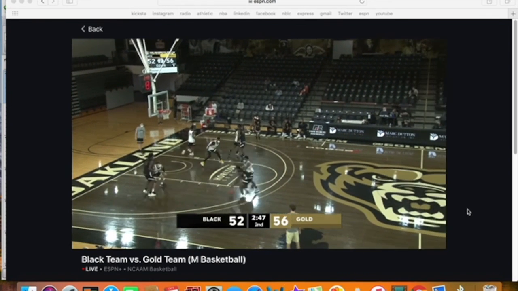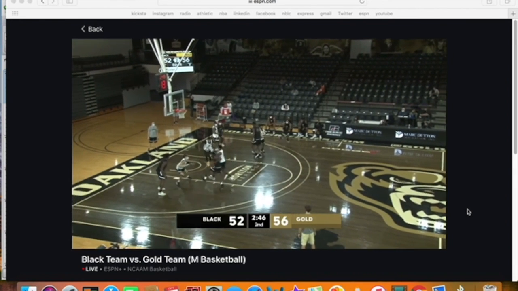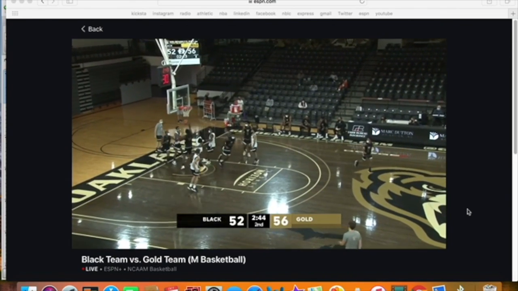If you're not nuzzled up to this player for no reason, you're just a half step. All I'm asking is a half step. Now there's no driving lane here. Now you're in the gaps defensively. You're able to stunt, recover, you can take a charge. But when you're all nuzzled up to this player like this for no reason, now you're not in the gaps defensively, and you give up a layup.